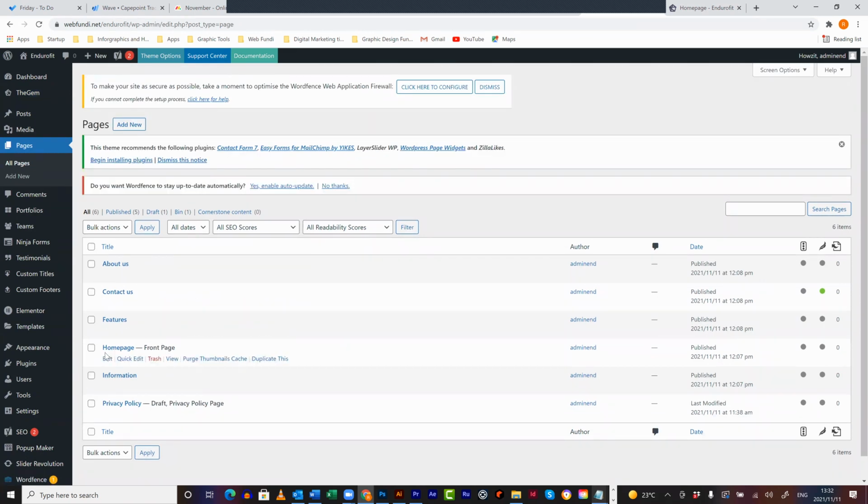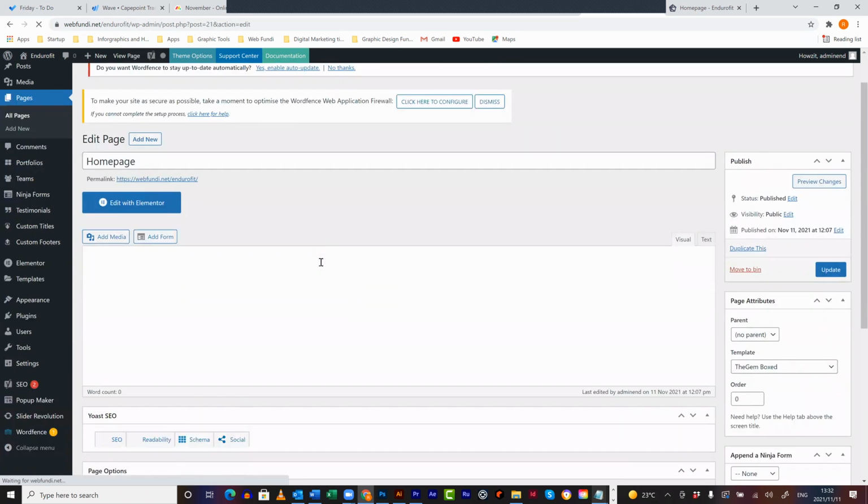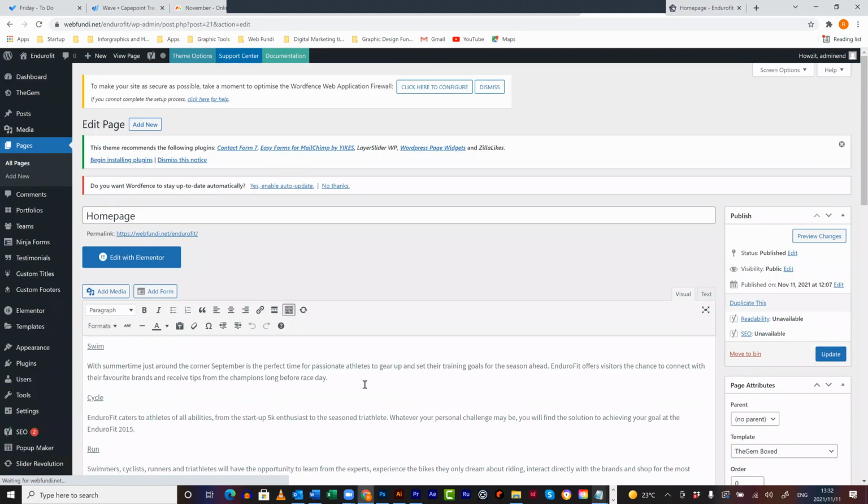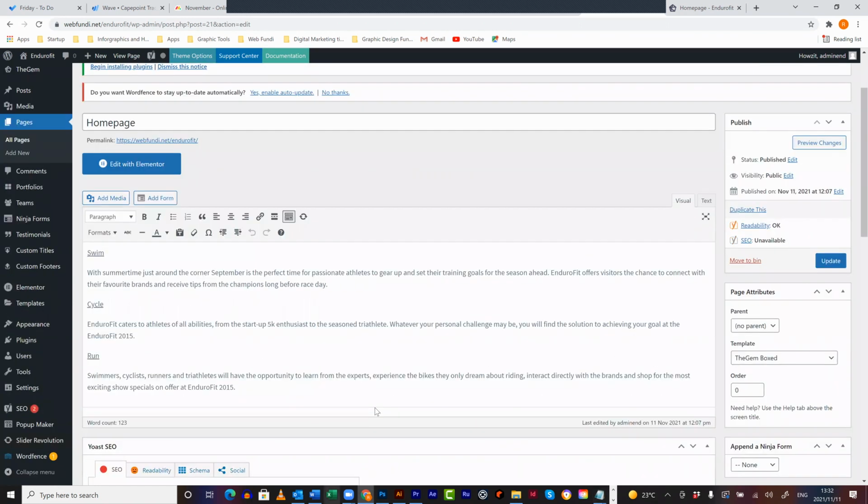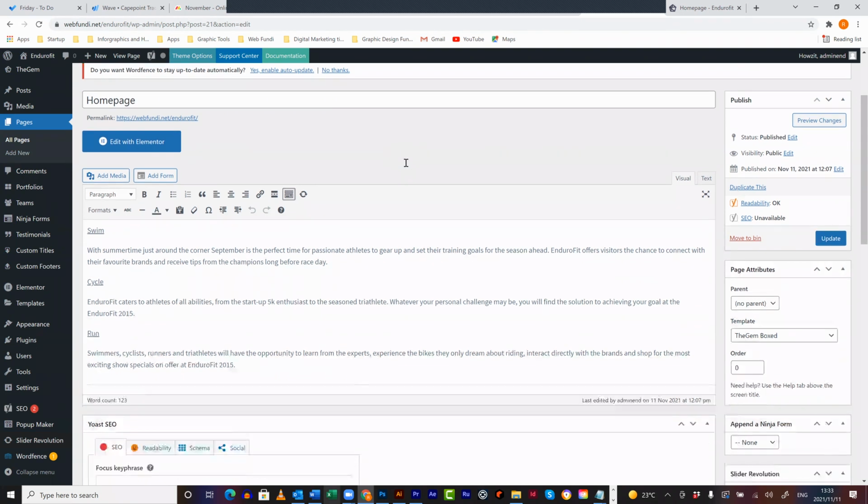If we take, for instance, the home page, we had this very limited little editor, and we couldn't do a lot of magic here. With Elementor, because we've plugged in Elementor, it now says edit with Elementor. So we can dive into a WYSIWYG editor where we can make the page look any way that we want to. But I first want to do something here.